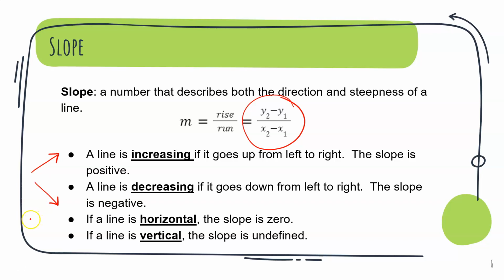If your line is horizontal, your slope is 0. And vertical, it would be undefined. So for it to be undefined, you're going to have some number, let's say like 8 over 0. That would be an undefined slope. And of course, horizontal, it's going to be 0 over any number. Well, again, we'll just use 8 there, for example.